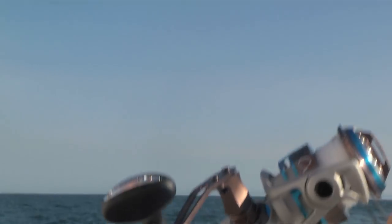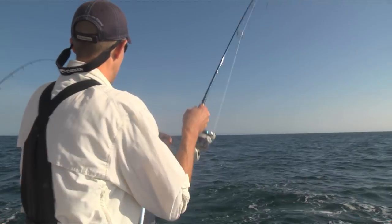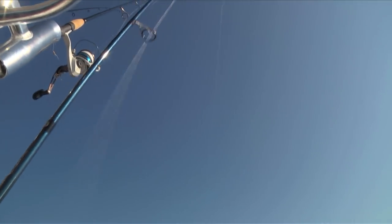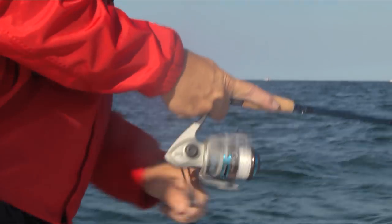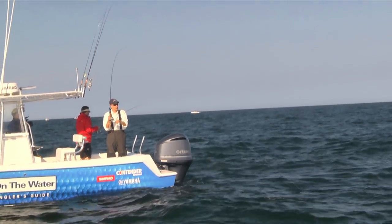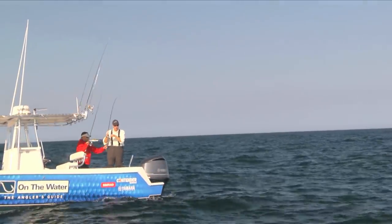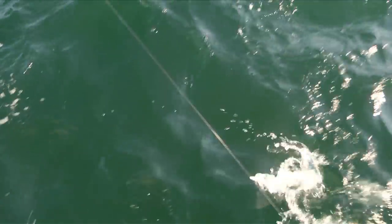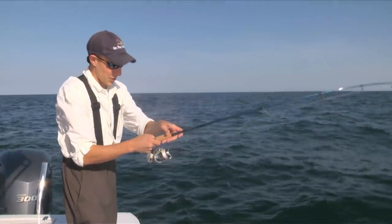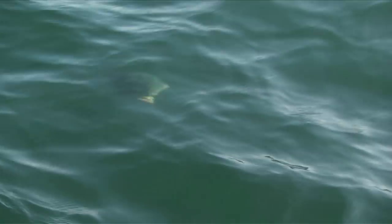I'm going to keep it in gear and clear the line - maybe we'll hook up another one because they're definitely in a school. I can feel this is a bonito right now. When that thing hit, immediately screaming drag, hit that Yozuri Crystal Minnow, the shallow runner. Nice bonito. I've got two lines on the starboard side, but the profile of them are very different - right now you're running your profile real low, just keeping that in the water.